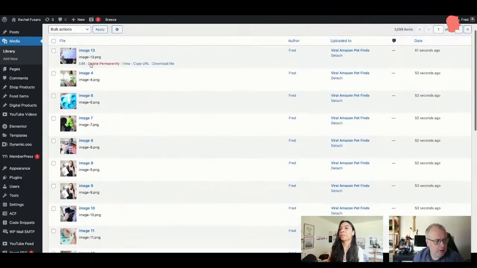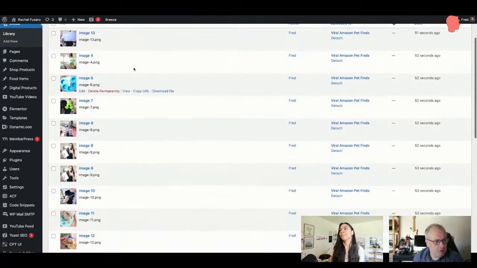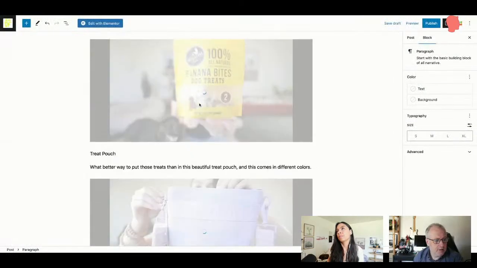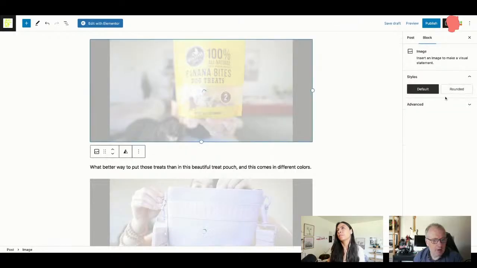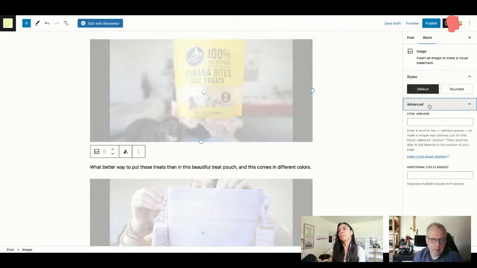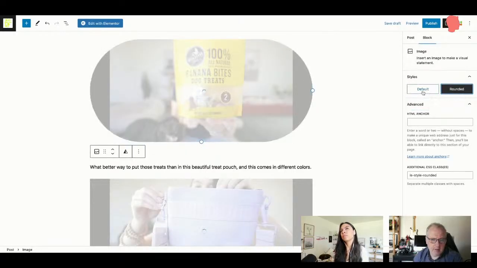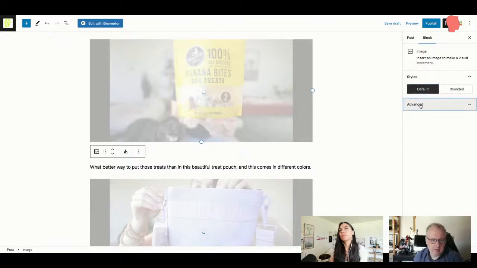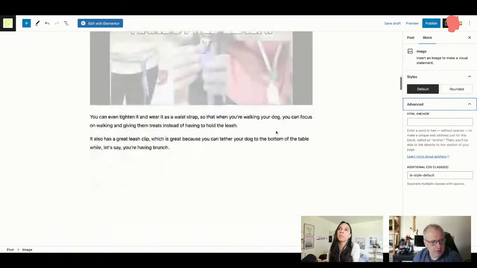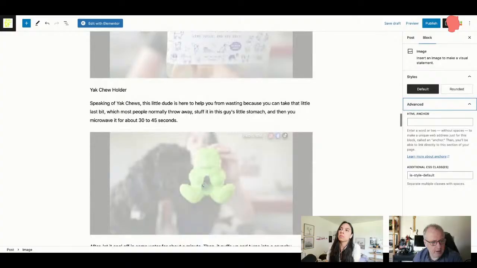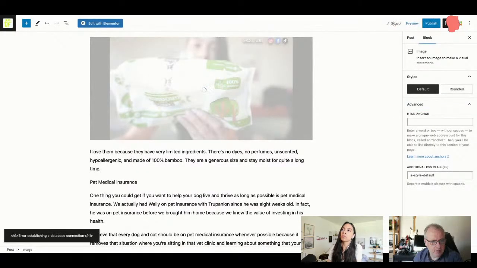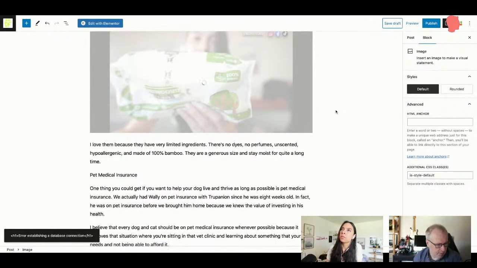But as you can see, they're called image one, image two, image three, image four. So probably the meta, and we'll have a look at those images here. If I just click on one of them, block, advanced. Okay, where is it? They're not loaded yet completely, as we can see. But okay, I'm gonna save the draft to see if it pushes them.